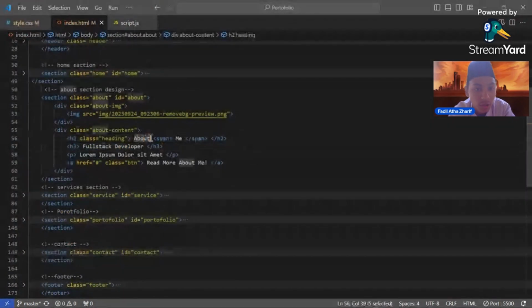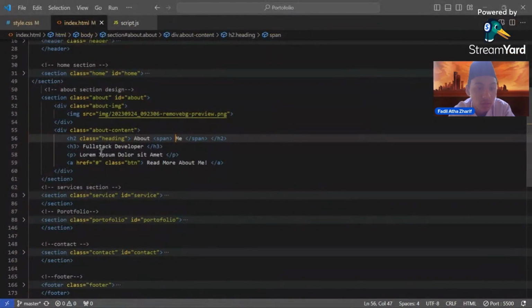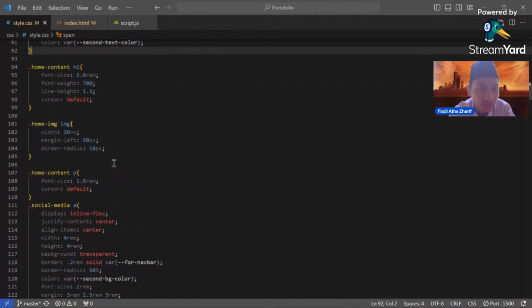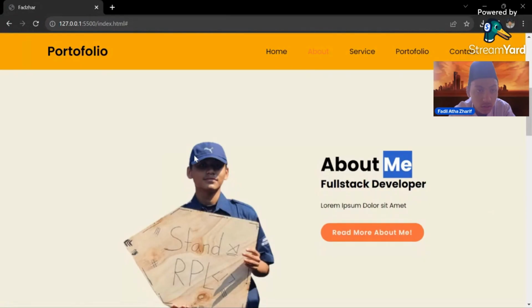So from about, and then you use span, then you use me. So in the about, it's black, and the me is white because there's a span in between. Then, oh yeah, the H2.